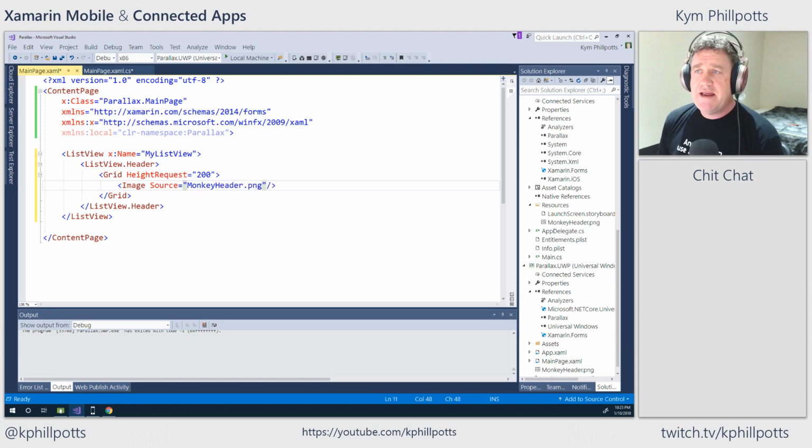We want this to fill the space, so the 200 high. I can set an aspect on this. Aspect fill is probably what we're after. We should give this a name as well, because we're going to modify this in code. So I'll say x:Name equals header image. Beautiful, something like that. Now that should probably do us.